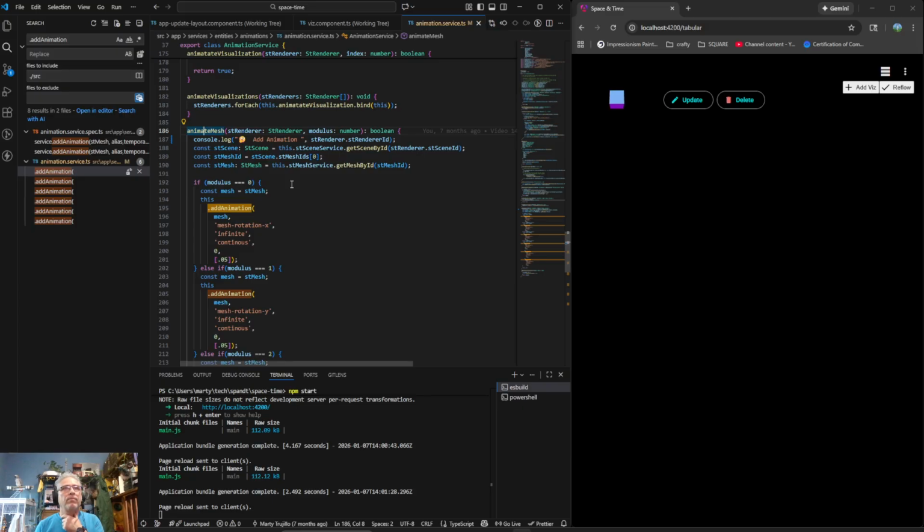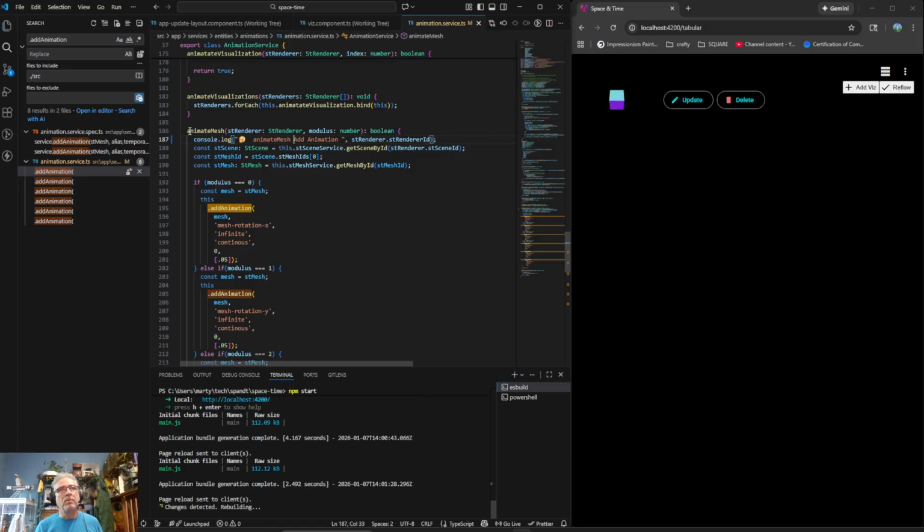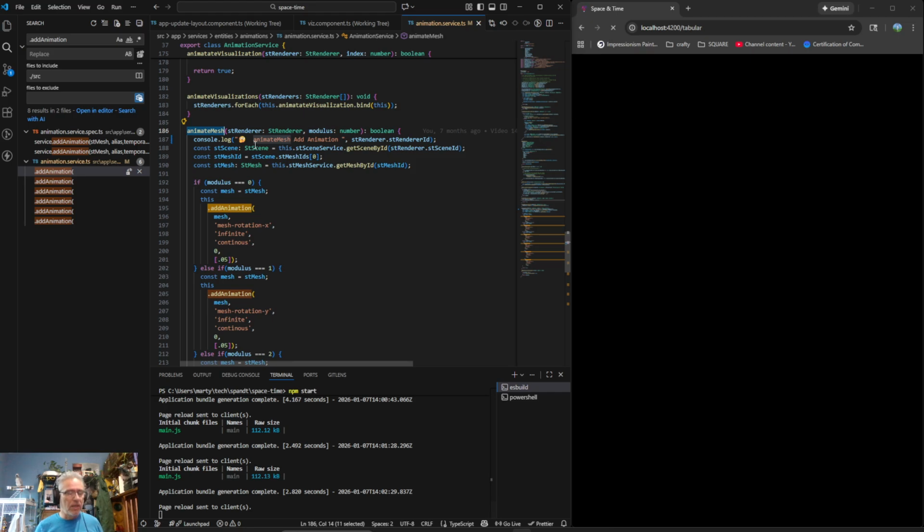So I'm just going to add animate mesh. All right, so that is weird. So wherever we're calling animate mesh is probably not from the right place. Who knows when it's happening, but let's go ahead and take a quick look at that.